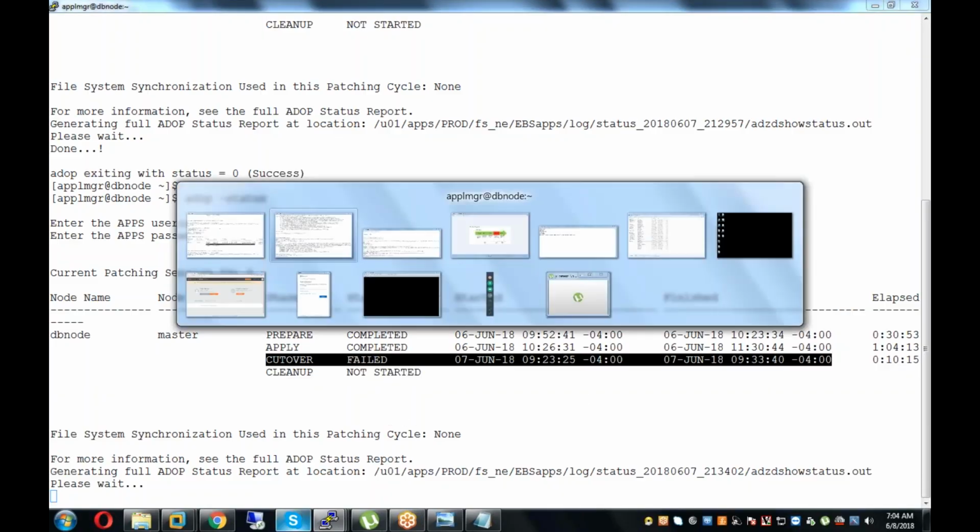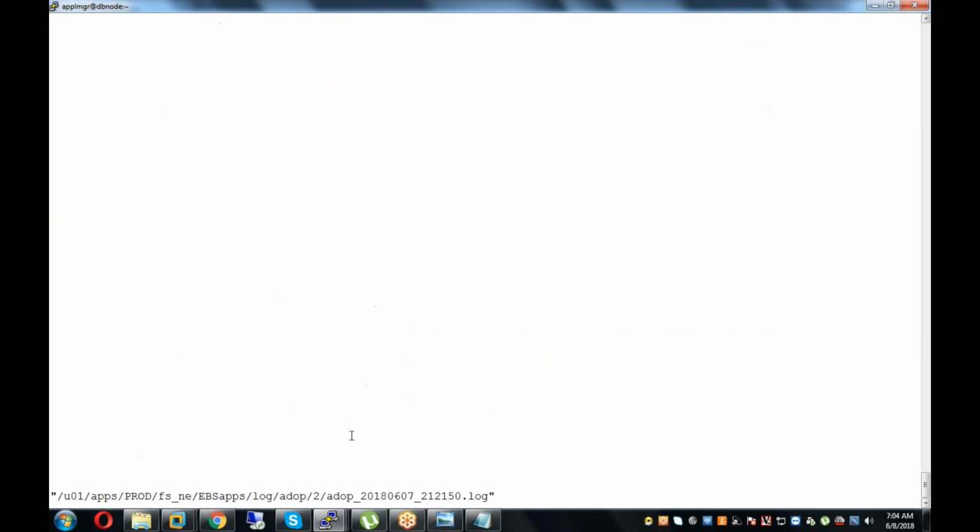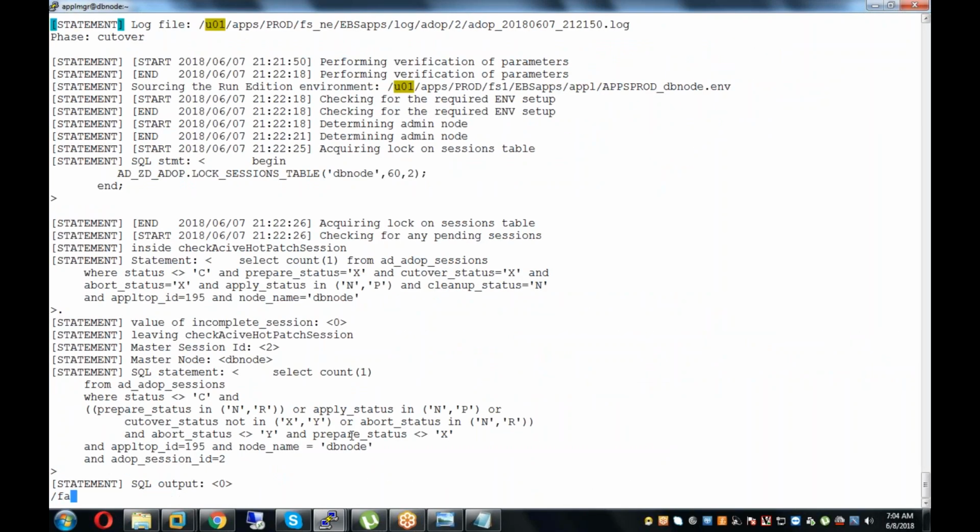Now what I will do, I will open the log file and cross verify what is the reason why it failed. Open this file and let me check the failure.